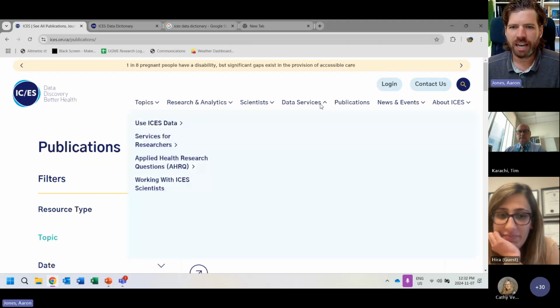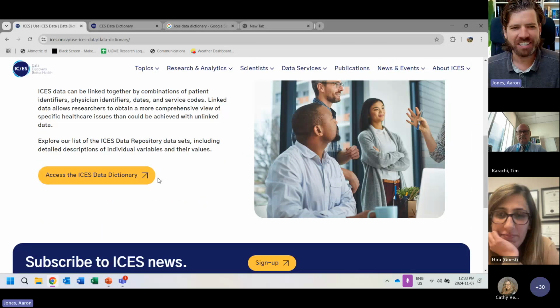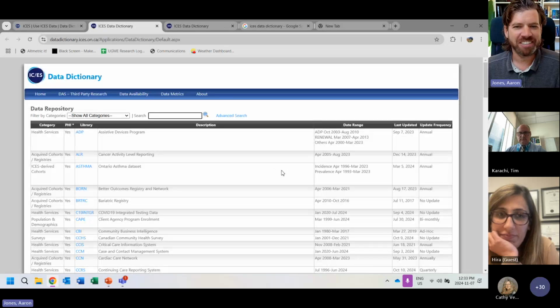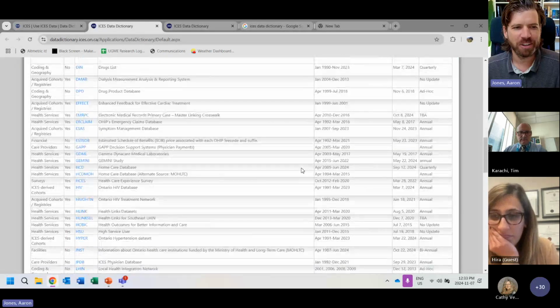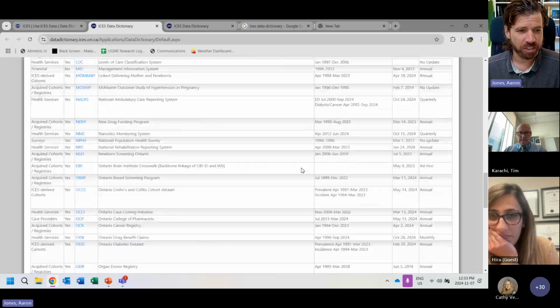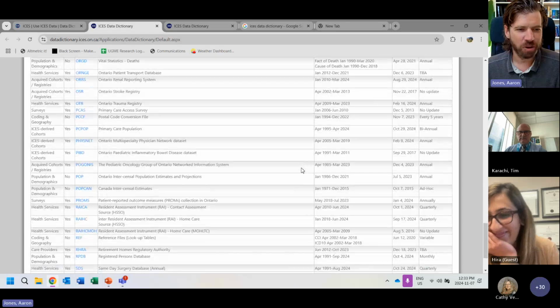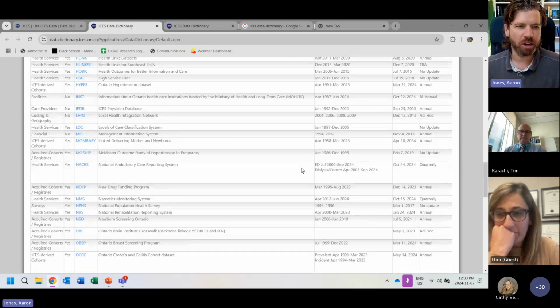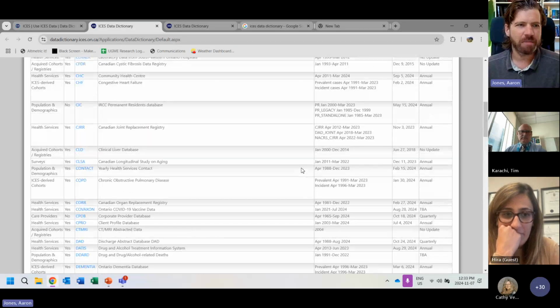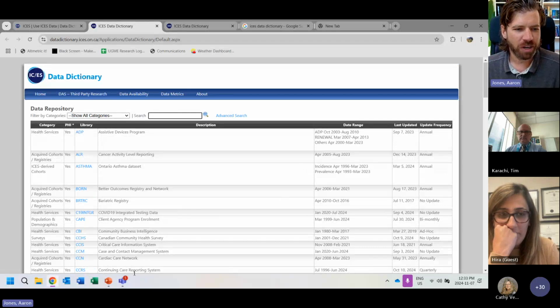You can also access the data dictionary. Well, you can certainly access it. Understanding the data dictionary is another question because, as you'll see as this loads, it's quite an extensive list of data sources that are available. And in truth, there's actually more that are listed on here. There's a bit of a secret menu that you actually have to know about before you can access them, because there are sub-cohorts that are created. Here's this multiple myeloma cohort that's been created. So there's a lot going on, and again, if you're wondering about what might be possible, we'd encourage you to reach out to us.